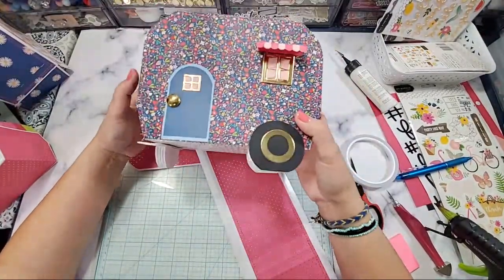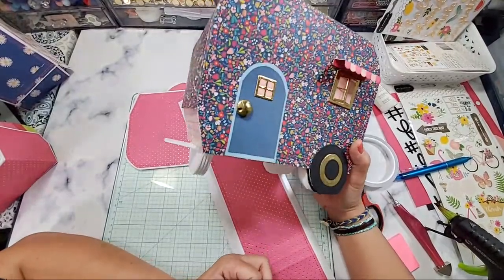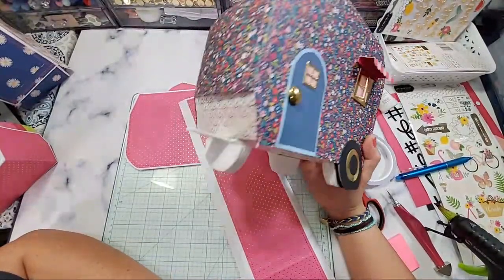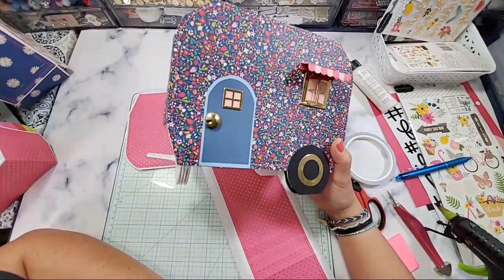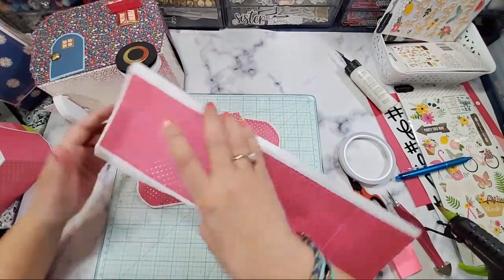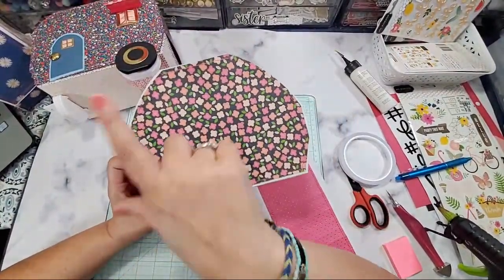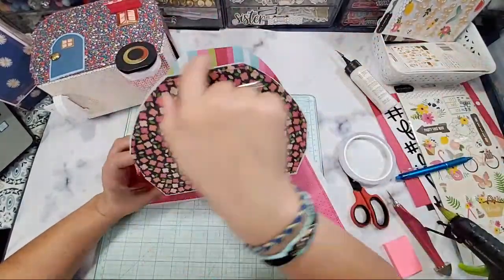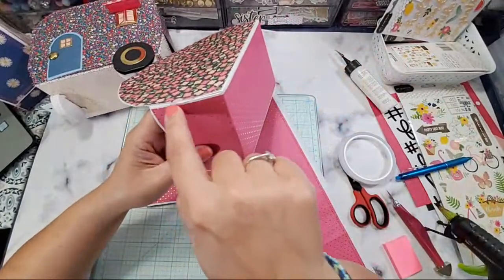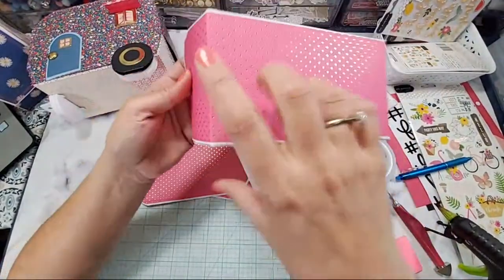Italian ice cream truck! Is this a file? No, this is not a file — I'm cutting the paper manually. This base is a six by eight piece of paper and I just snipped it right there. Then two pieces of that, and this is a five by twelve sheet of paper — I scored it at one half and one half. Then I scored it at one inch and two and a half inches — that's what makes this one.